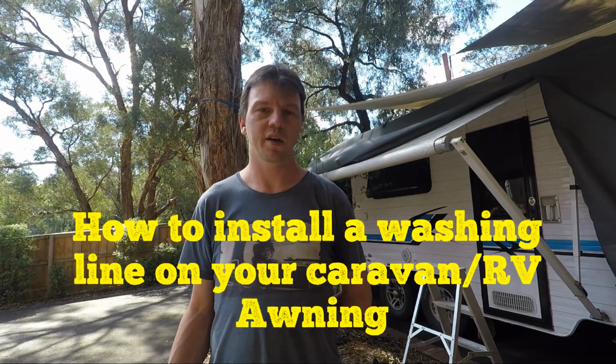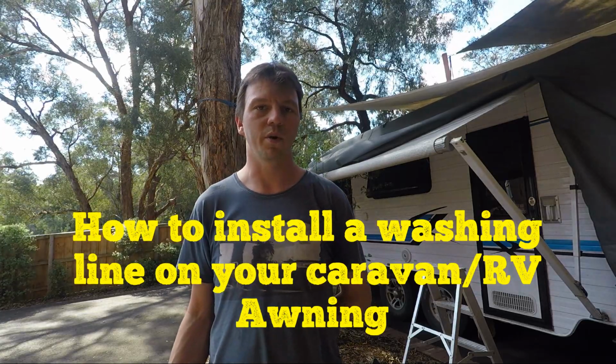Today I'll be showing you how to put a washing line on your awning. Now a few of you might have seen these in caravan parks. It's a pretty common modification, and I guess some people would assume that they come standard with the awning, but I think most of these have been put on by the people themselves, or maybe there's companies that do it, but I'll show you because it's very, very simple to put on.